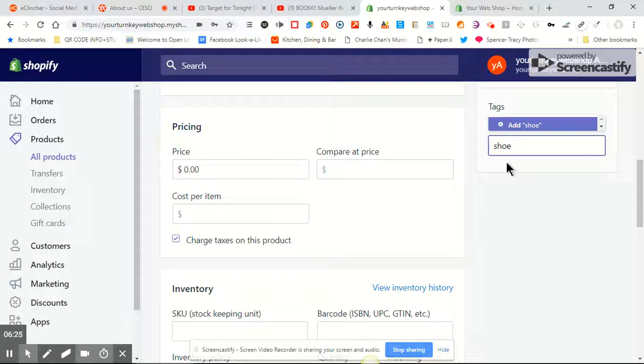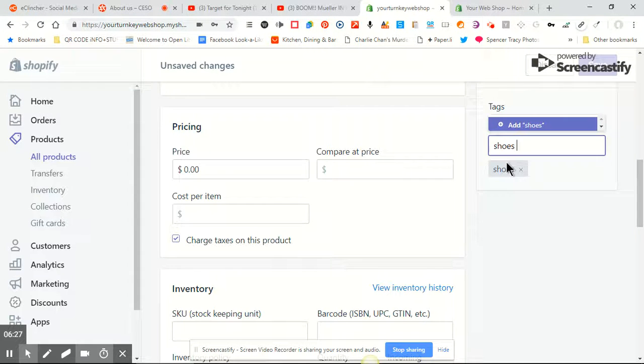Shoes, shoe web shop. These are terms that you would think of. How would someone search for my store or for my products? So shoe deals, say. That makes sense. So just for now, let's just leave it.